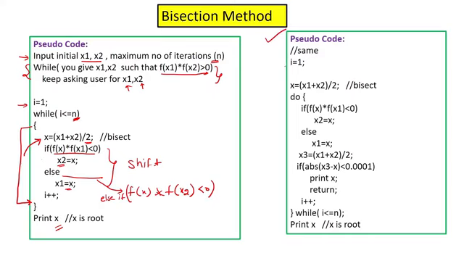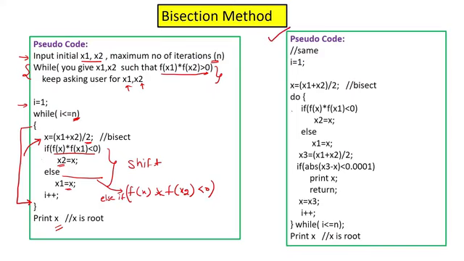So this is my second version. This code is almost similar to the first code. I have just added some code, and most of it is similar. This part will remain the same here: I have to ask the values of x1, x2 and n, and this loop will remain the same.